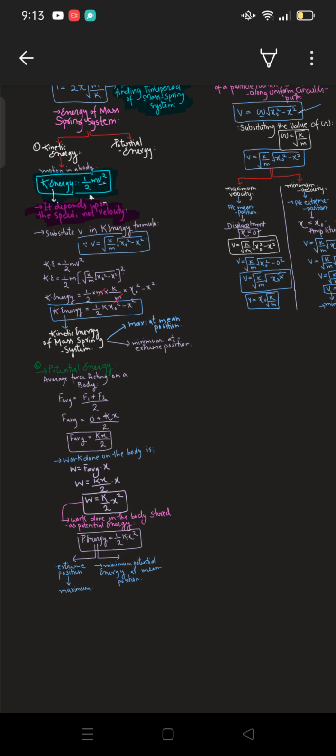In that, we discussed displacement, velocity, acceleration. We have proved that acceleration of the simple harmonic motion would be directly proportional to the negative of its displacement, since displacement is always taken away from the mean position and acceleration is always taken towards the mean position, right? Then we discussed energy of the mass spring system, which includes kinetic energy, potential energy, and then total energy. We discussed frequency and time period of the mass spring system as well.